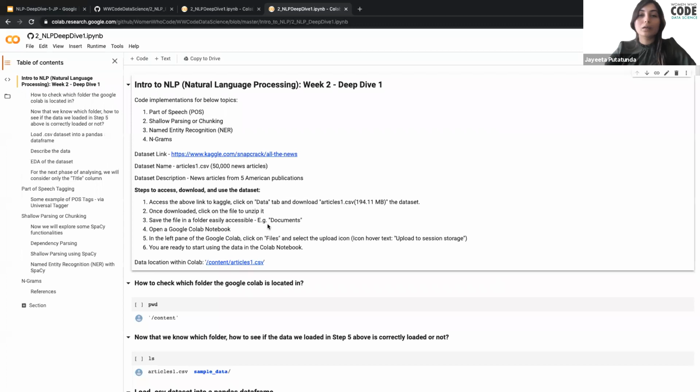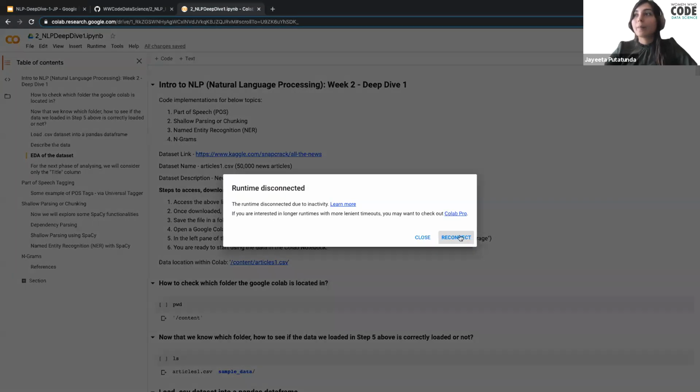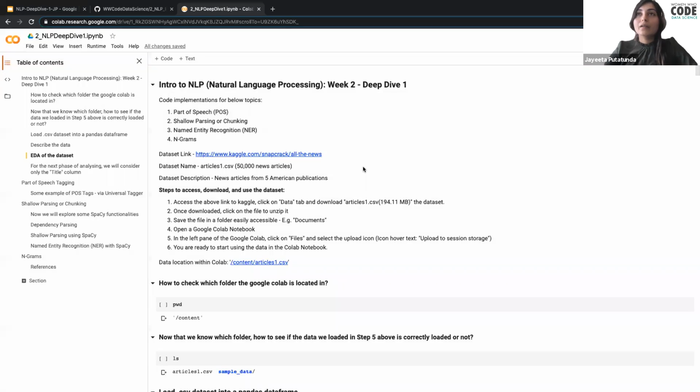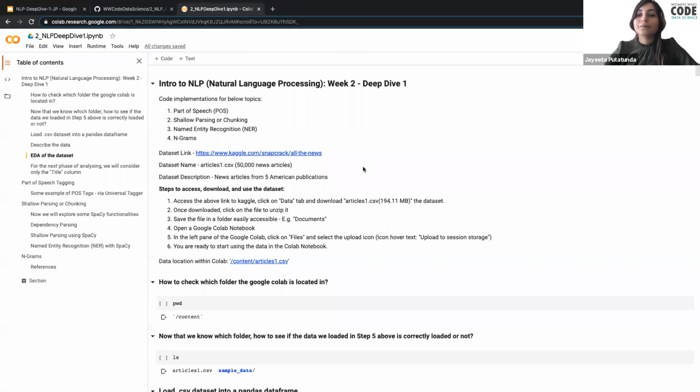So if you click on that, it's going to open up in a Colab environment, and you can easily access the dataset. So great. I already have one tab open, so I'm going to just close that out. And great. So some of the concepts that we discussed here, we're going to try and do a hands-on implementation.